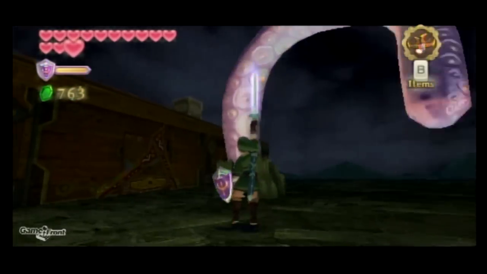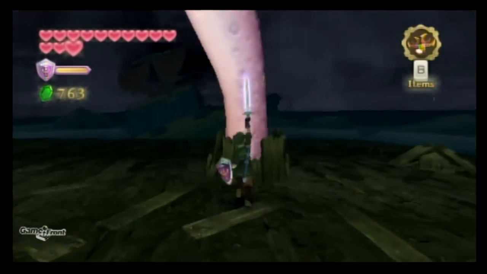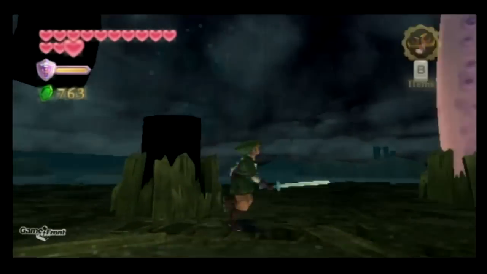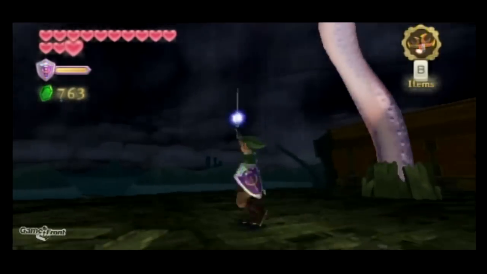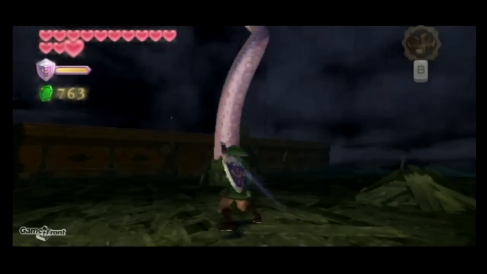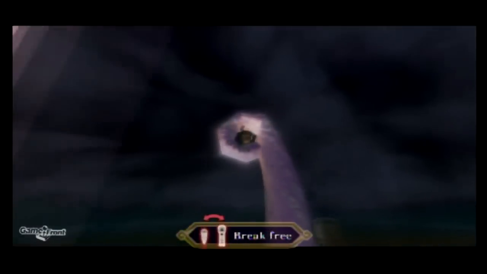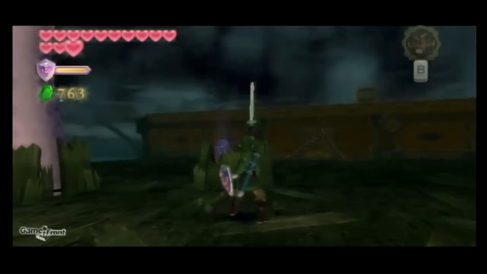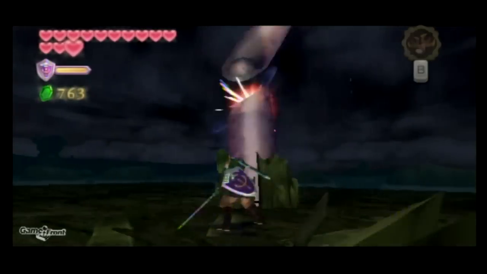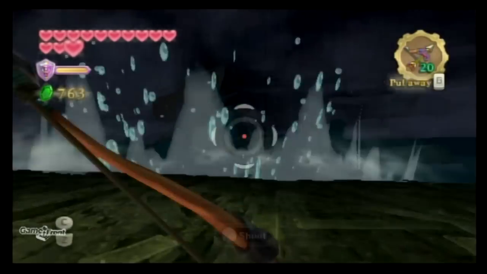So what we're going to do is Skyward Strike these. They're up there long enough. Skyward Strike. Keep on doing it. Don't get caught by those little pokes. You're not supposed to get caught, Link! You certainly aren't supposed to get caught twice. Once you get four of them, the boss is going to appear, and you're going to equip your bow.